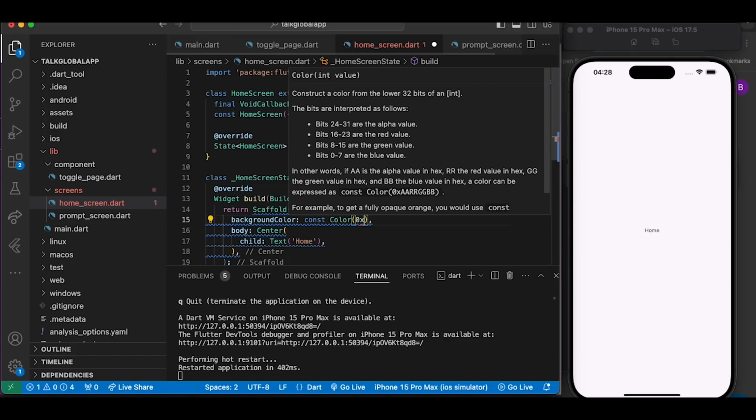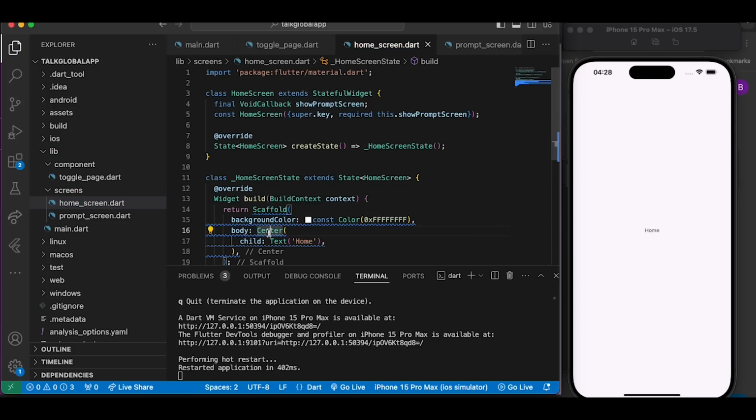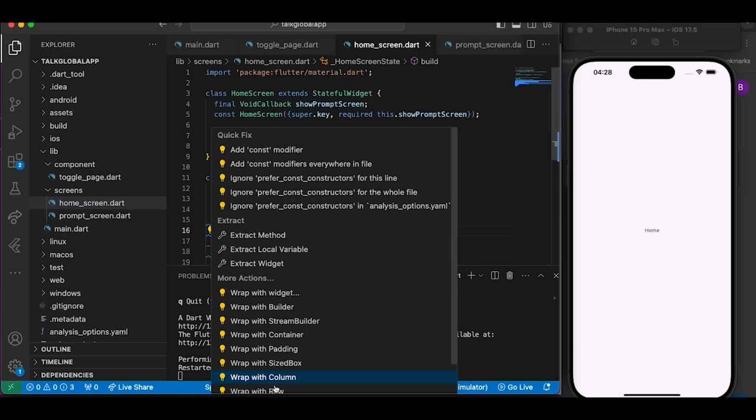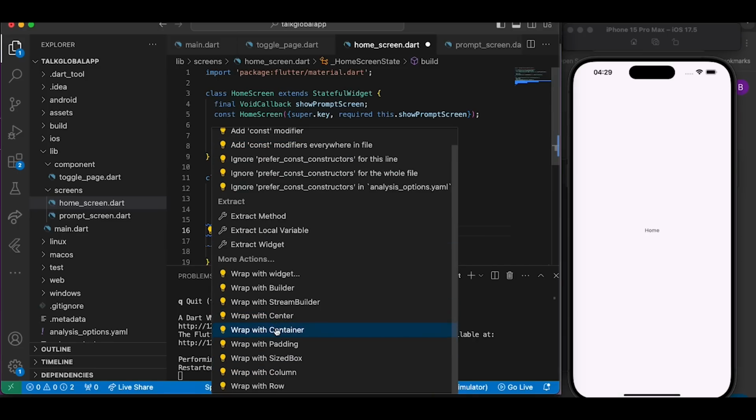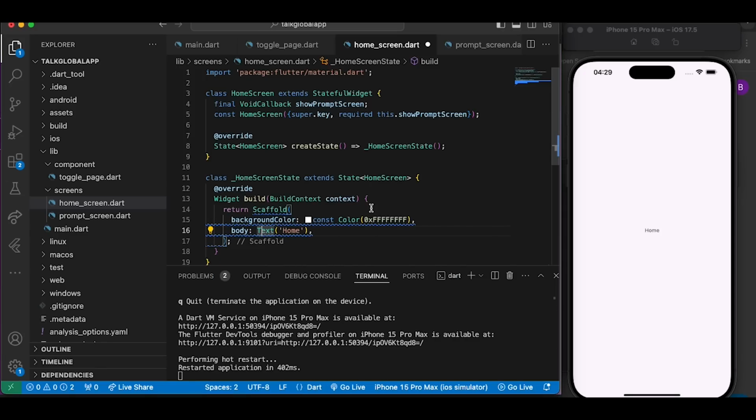Okay, so 0x12123456. All right, that is fine. So now instead of using these widgets, we don't need them. All right, we don't need these widgets. Okay, so I'll get rid of that.